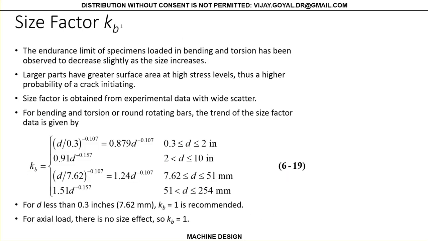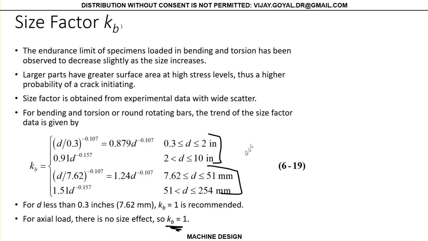Your second factor would be the size factor, and mainly if you're working in bending and torsion is when we really like to use the size factor. Axial load really doesn't affect much. We can take that equal to 1. But you can calculate this by hand, and in your MATLAB code, you just calculate this by hand and input these values. Now, this is all given in round bars, as you can see. Just remember, this is millimeters, and these equations are for inches.